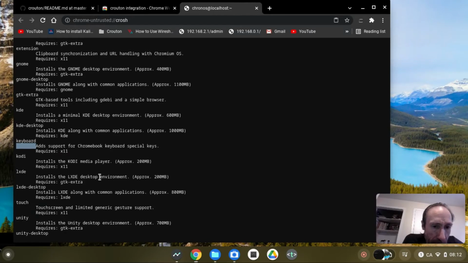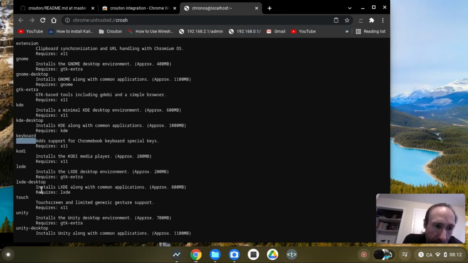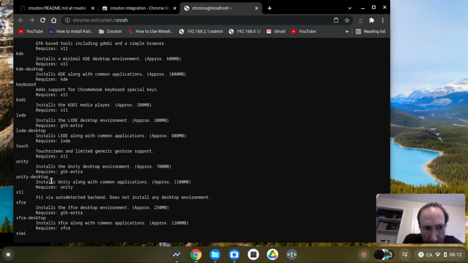LXDE, I'm not sure. Anyway, I'm not gonna install that. Should I? Anyway, if I have problems, perhaps I will install it after. Touchscreen, okay, I don't have a touchscreen on that Chromebook. I cannot use my finger on my screen to point and click and things like that.